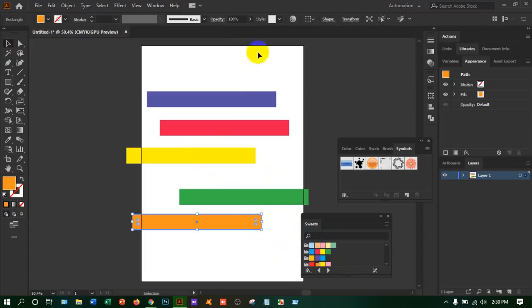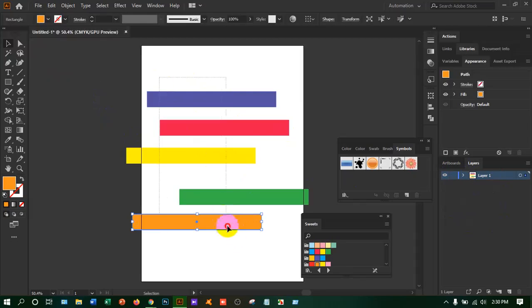In Illustrator, if you want to change any object's color, then you have to select that with the selection tool and change the color. And here you can see in the layers, each and every object carries a new layer. You can see rectangle, rectangle, rectangle, rectangle, rectangle. Well, that is the interesting thing in Illustrator, but you need not focus on the layer.